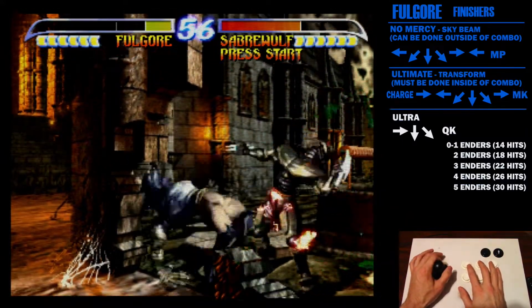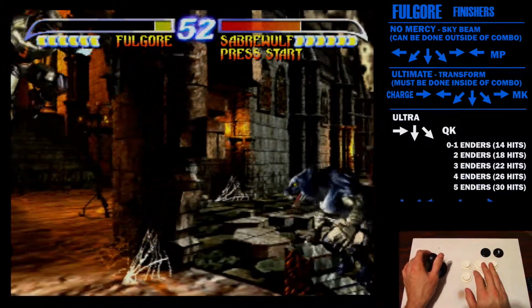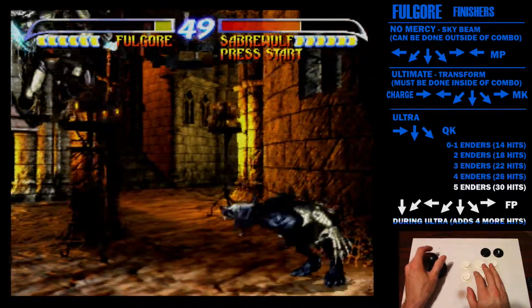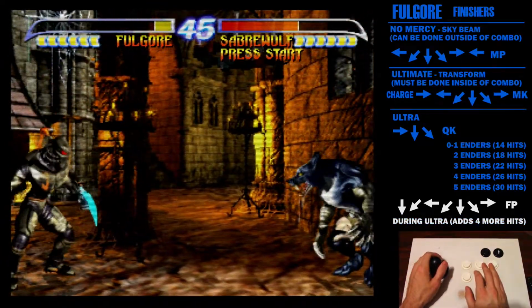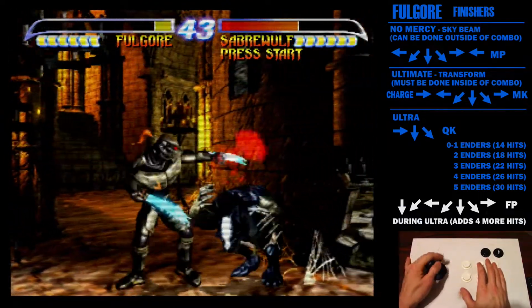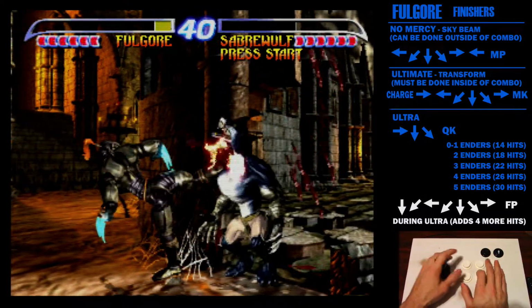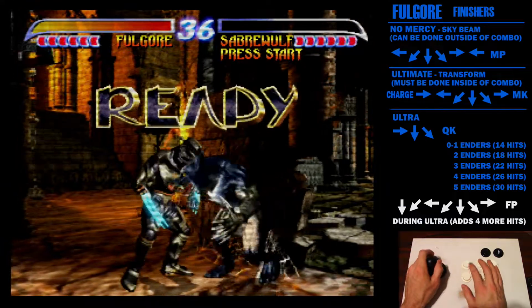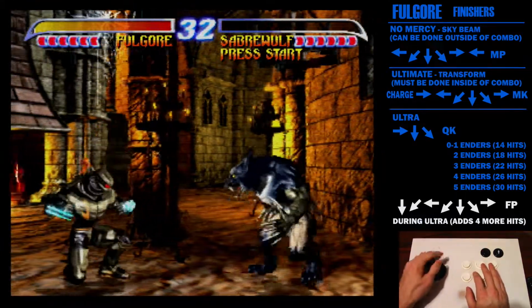One other thing you can do, it doesn't always work for me, but during the ultra you can actually do that super uppercut I was talking about, quarter circle back, half circle forward, fierce punch. You can do that, and instead of him doing that final eye laser hit, he'll teleport in front of the opponent and do the super uppercut. And everybody has that, where the final hit's replaced by a 5-hit.